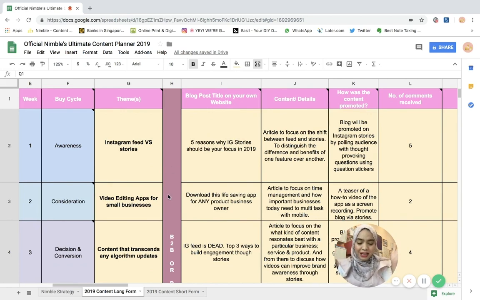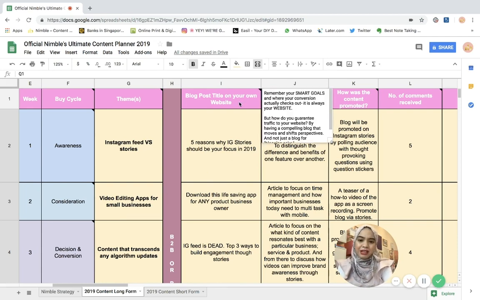Okay, so I'm in the space of a B2C industry. So this is what I essentially would want to do as a blog entry. And here's what I actually have in this tab. It says here, this is a blog title that you want to have on your website. So again, remember that whatever you're doing in terms of the content that you're producing, it always has to be embedded with a SMART goal in mind. So in this case, for our goal, we want to actually convert over 30 students for our workshop. So what kind of content can we create to get all of our audience one step closer to a purchase decision to actually enroll themselves in a particular workshop?